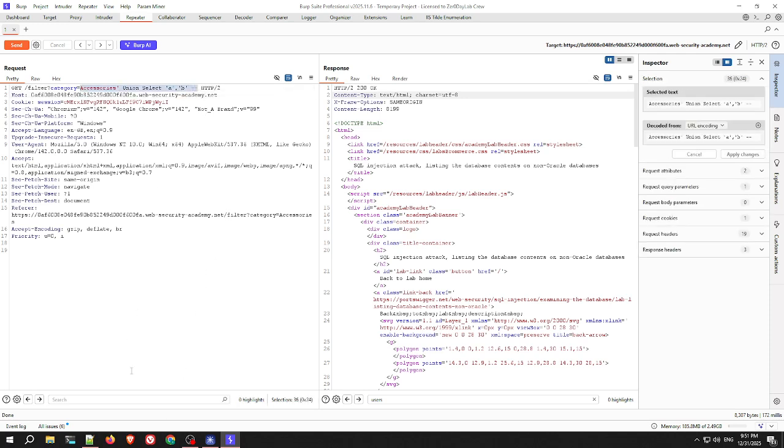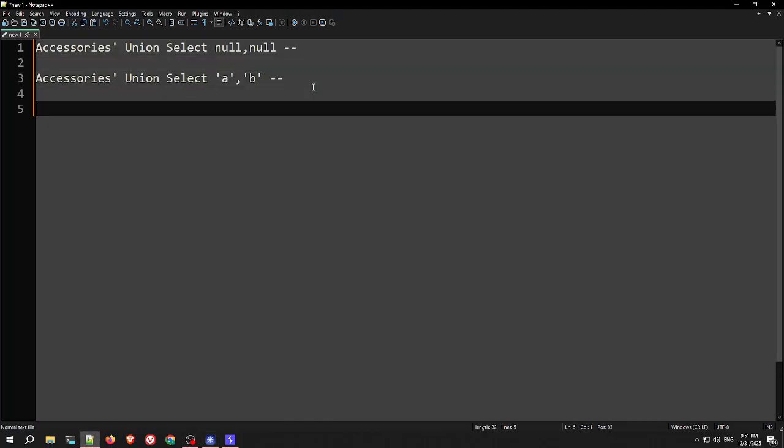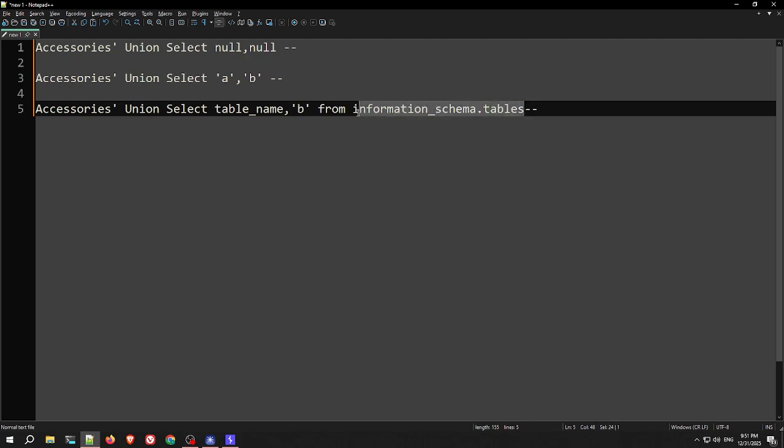So let's copy this. And here, let's select table_name from information_schema.tables. Basically, information_schema.tables is a table in non-Oracle databases that has all the information about the tables in the database.